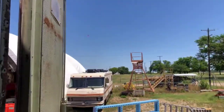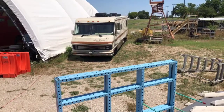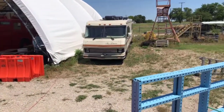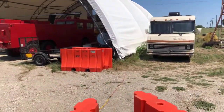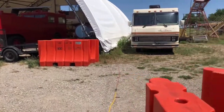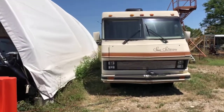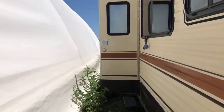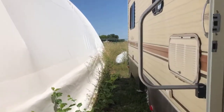So now we're going to walk you out, and even though this is not an official military simulator that we're going to next, we're going to go over here to what we kind of jokingly refer to as Cousin Eddie's, if any of you get that, Cousin Eddie's VR experience. We have taken this RV and set it up with four simulator stations. And we're going to go in and show you that. We have four Sony VR simulator stations. Instead of one big tractor trailer with one cockpit, guess what we have? We have something cool. We have one RV.